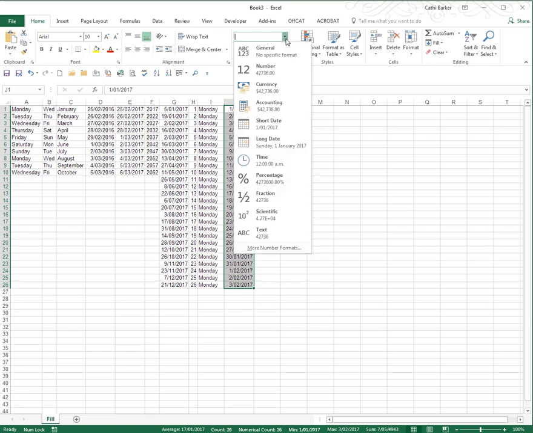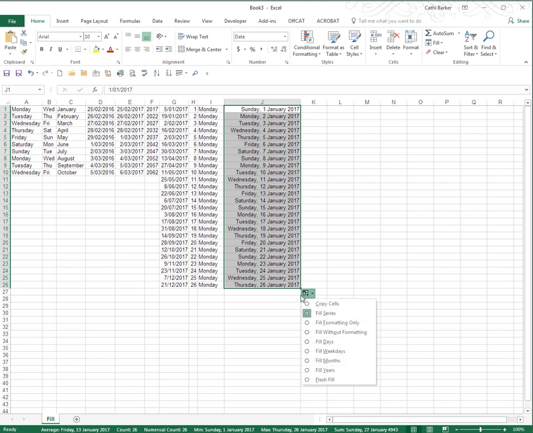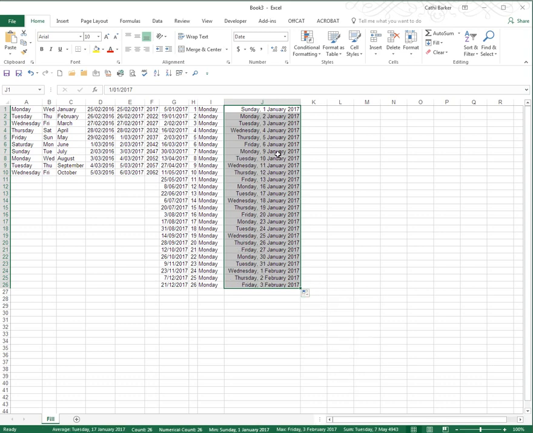Let's change the date format to a long date. Let's click on J1, the first one, and fill it down again. Let's go for this autofill options, and let's have a look at this again now that we can actually format it as a long date and see what's going on. Fill days means Monday to Sunday, Sunday to Sunday. Fill weekdays means that we've lost the weekends, except for the first date, which is the one I started with. So that's interesting. But you've lost your weekends.